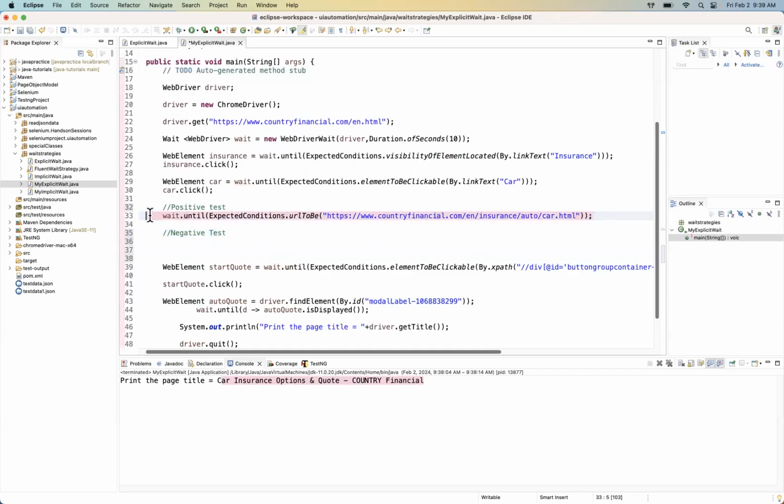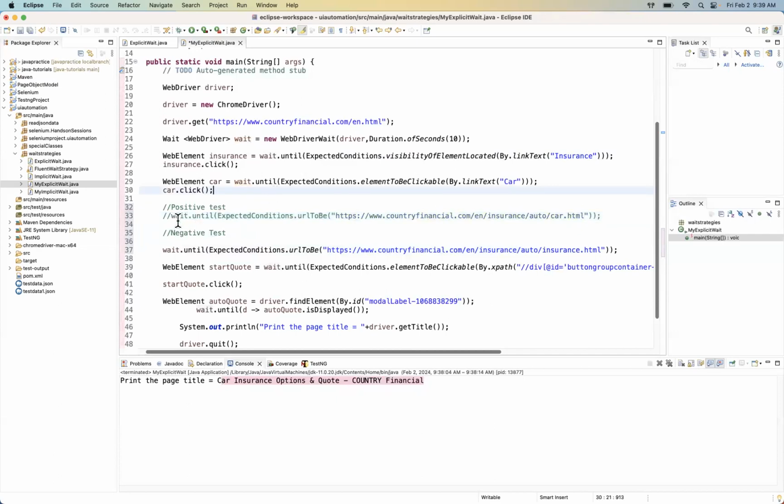Okay, so I'm just copying, pasting the same, and then changing the URL here. Instead of car, I'm writing just some insurance, right? So the URL is different here. So this test should expect to fail.